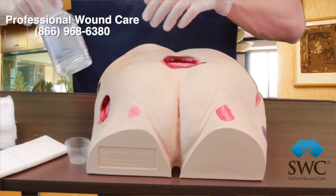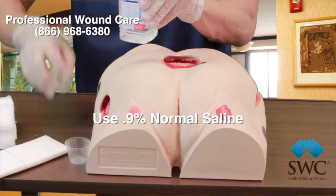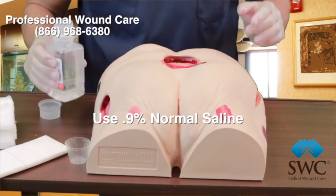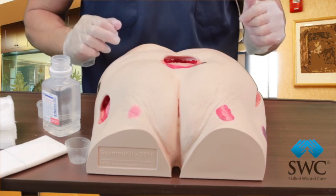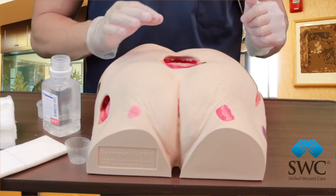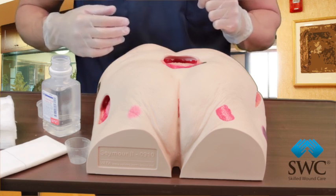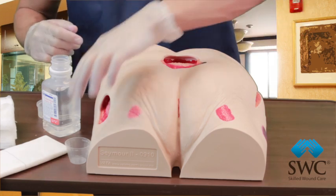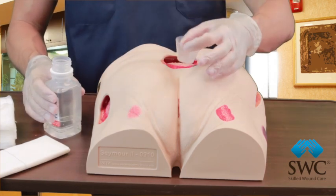So we always use normal saline. This is 0.9% normal saline. And one of the things you always wanna do before you apply your dressings is to irrigate the wound itself. Usually you could use a saline bullet or a syringe and really with a little bit of pressure, irrigate that wound. And then after that, you can do the wet to dry in a number of ways.